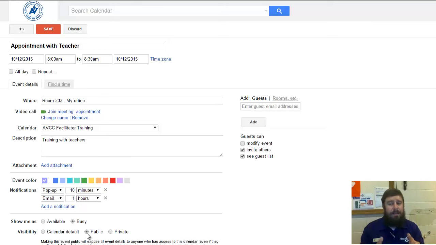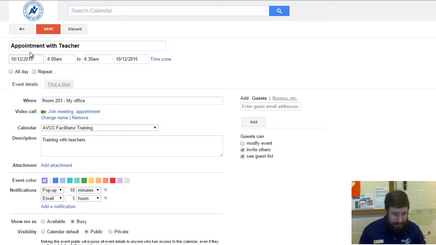Now, anybody in the world can see this one event, but they can't see anything else on that calendar. So it's basically like giving special permissions to that one date, but nothing else on the calendar changes. So my facilitator training calendar won't change. Only certain people can see it. But this one event, everybody can see because I set it as public.